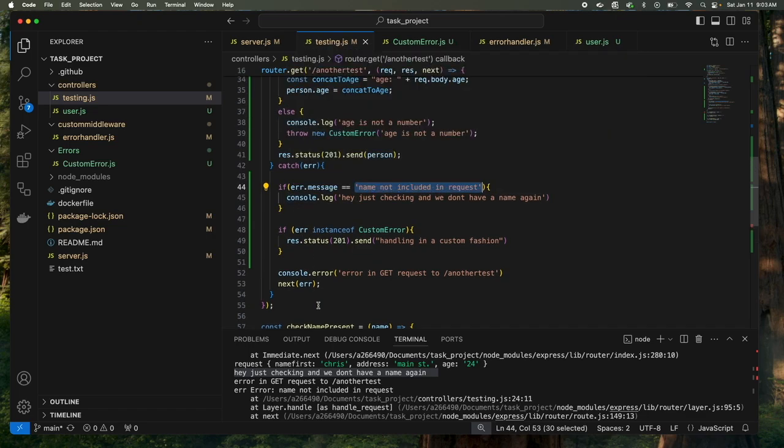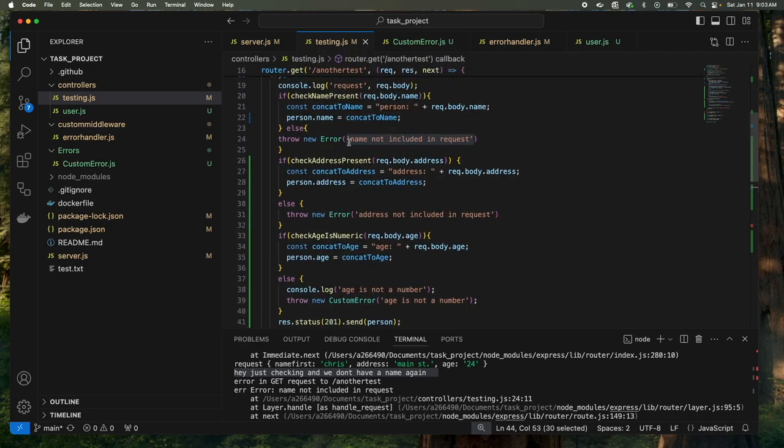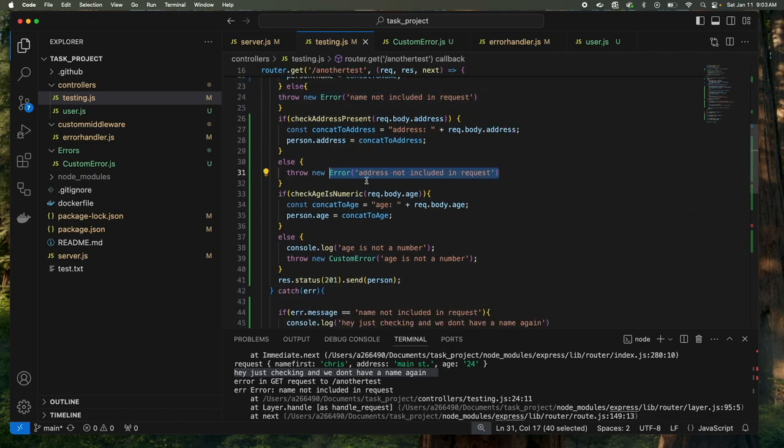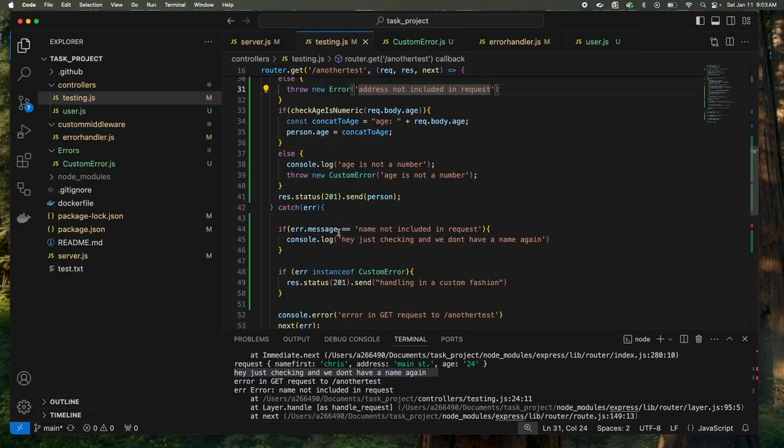But anyway, you guys see, we can also check the error.message if for some reason we're throwing a bunch of errors and we want to handle them selectively, you can do a check on the message itself. That way you'll know, okay, this was the error for the name. We want to handle it this way, right? And you can see that it's working because it's printing off line 45 there.